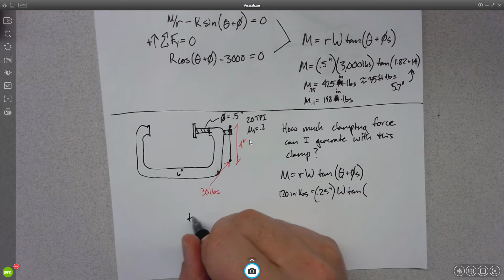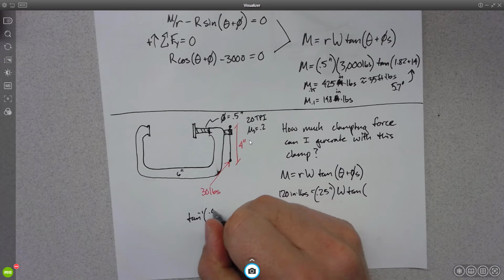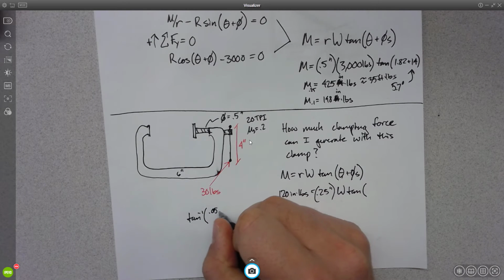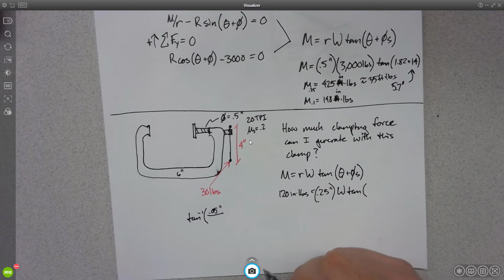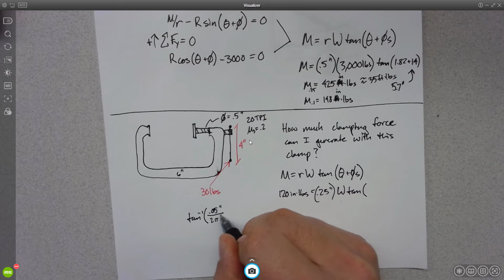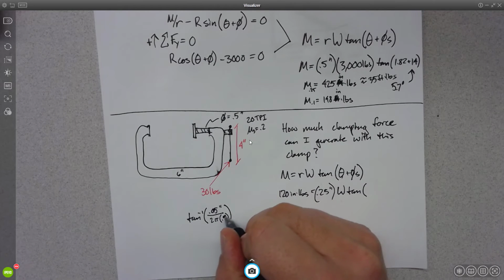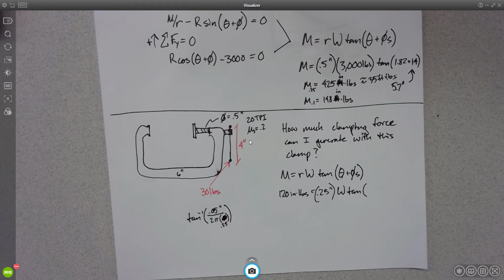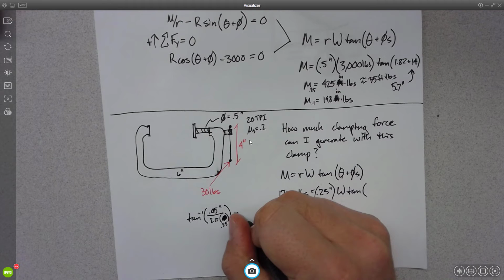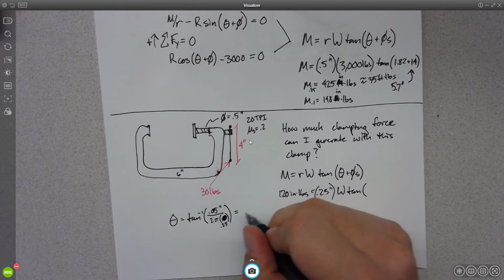So theta is going to be the inverse tangent of 20 threads per inch, which means we go 0.05 inches per revolution. That's the height of our wedge. The length of our wedge is going to be 2 pi times 0.25, excuse me. Right? It's 2 pi r. It's 1.82.